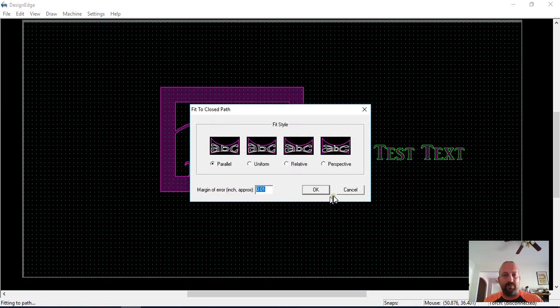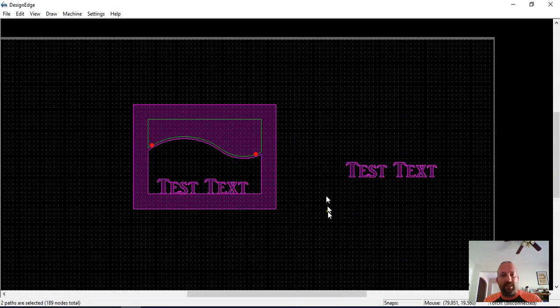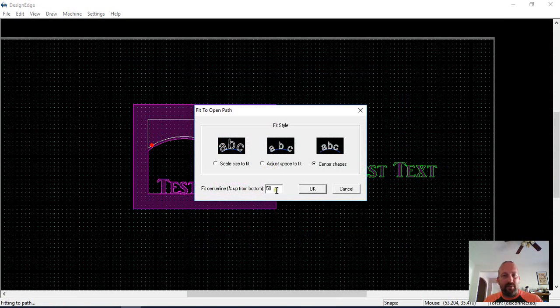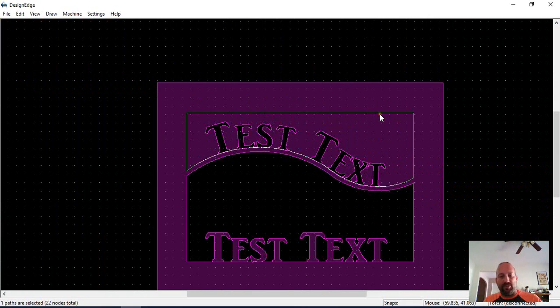Oh, that's a closed path. So this is a good example of what we want to do to fit that to this path. We're going to break each side of that, and we're going to Control V so that we have an open path to fit to. I'm going to put it about 2%, and I'm going to leave it like that. So there, that fits it along the line. And then I can just join this back.